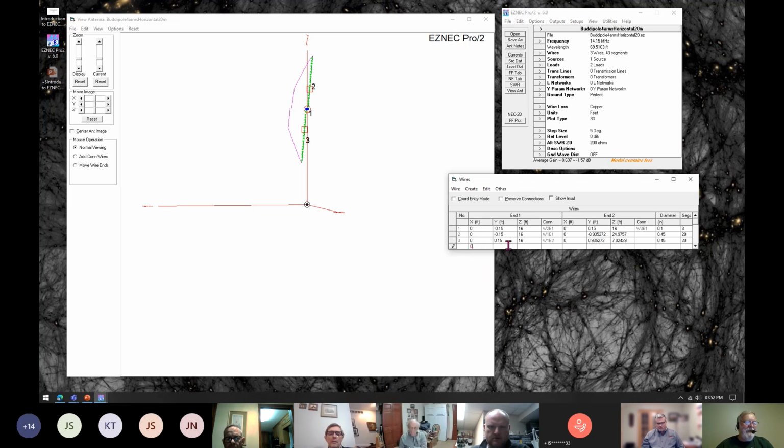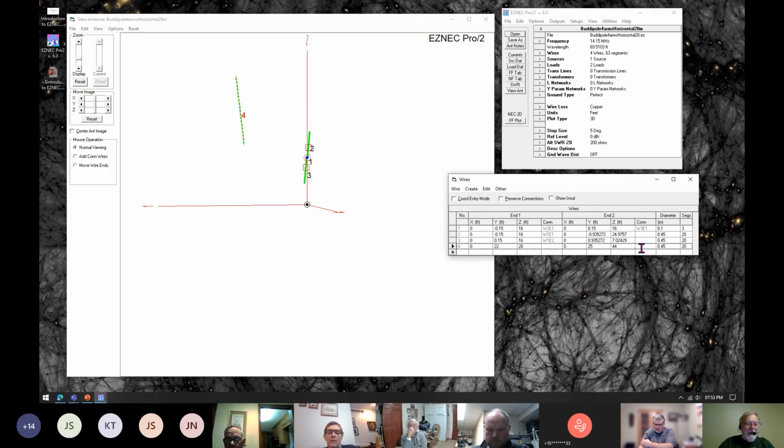I'm keeping X equals 0, but let's say I'll go from Y equals 22, elevation of 20, to X equals 0, Y equals 25, and it'll go to 44.